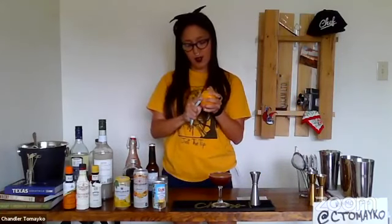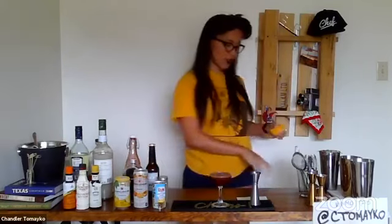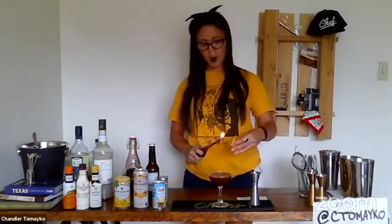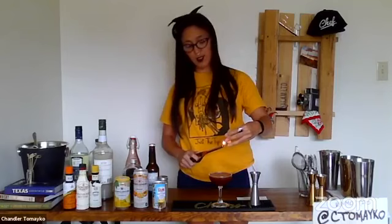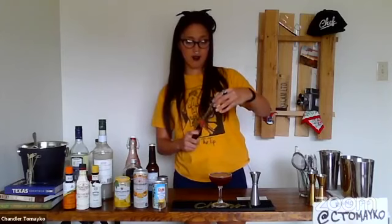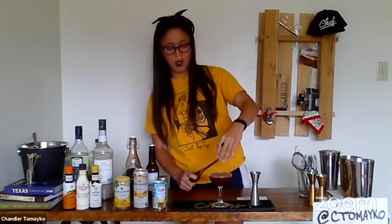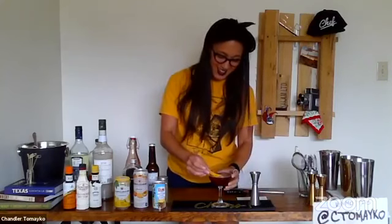To do that, I'm taking a vegetable peeler to get a piece of orange peel, and I'm going to use a grill lighter. This is a really simple technique — some people would consider this flair. You just want to start to heat up your orange peel. You're basically trying to heat up the oils in your peel, and then when you go to express it, you press it like that. It actually works! Then I'm going to put that in the glass.